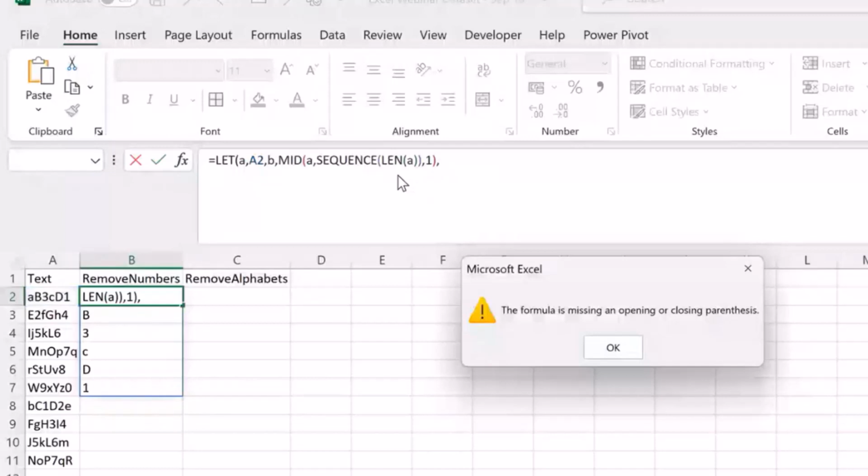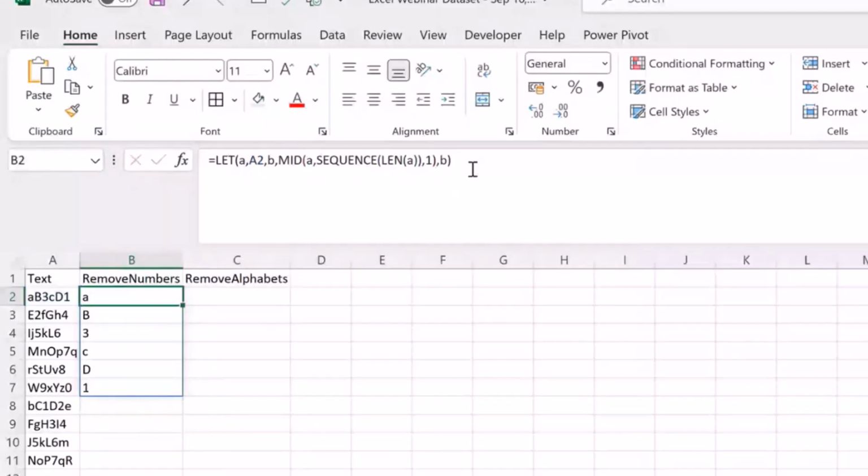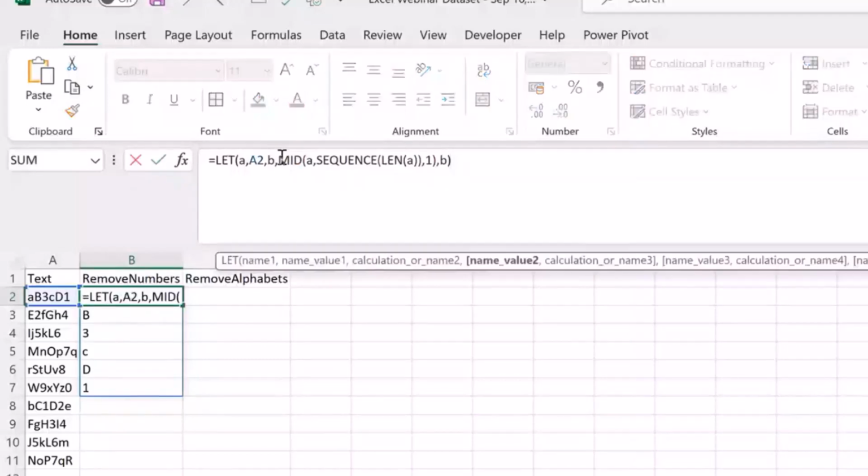But we can convert every text to a number by just multiplying by 1. You see? So text has now been converted into a number.